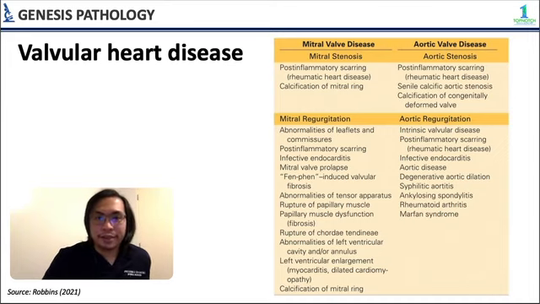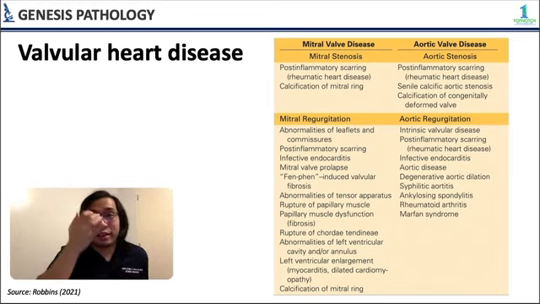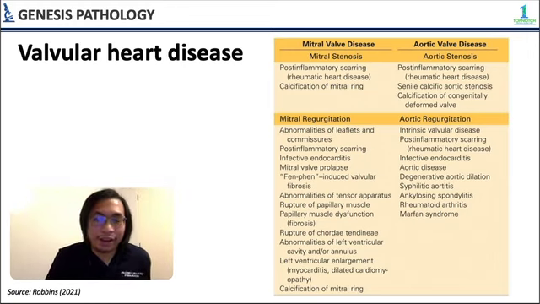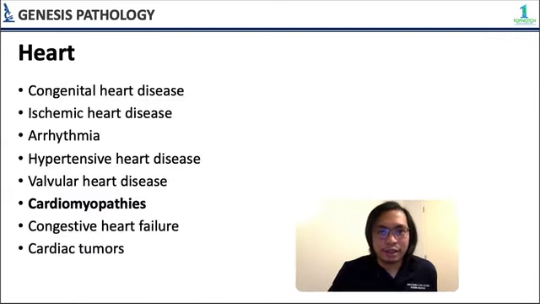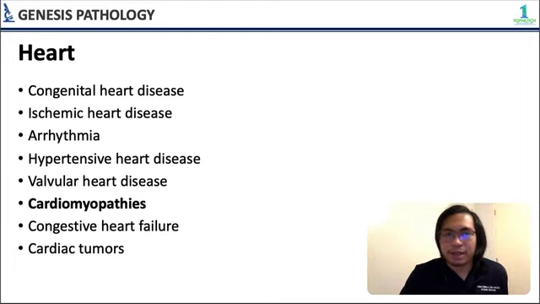So, ayun. Aortic regurgitation can be caused by your intrinsic valvular disease. Post-inflammatory scarring, no? Rheumatic heart disease. Basically, your rheumatic heart disease can cause everything. Can cause your every valvular heart disease. Okay? So, ayun, no? Infective endocarditis or endocarditis in general can present with regurgitations. No? So, infective endocarditis, your Libman-Sacks endocarditis in lupus can present with various valvular heart disease. Okay? Okay, cardiomyopathies. Madali lang to.